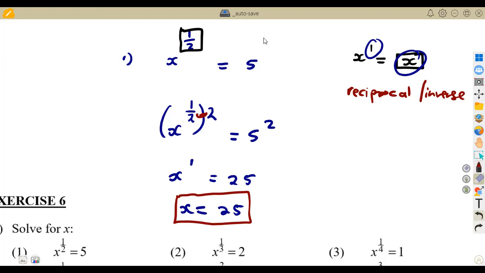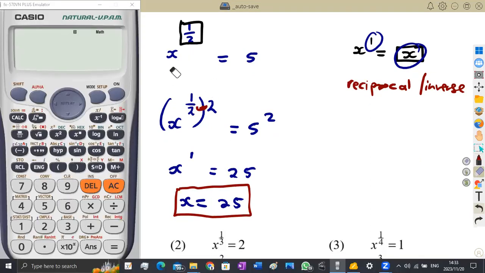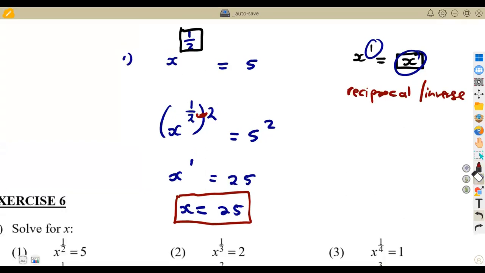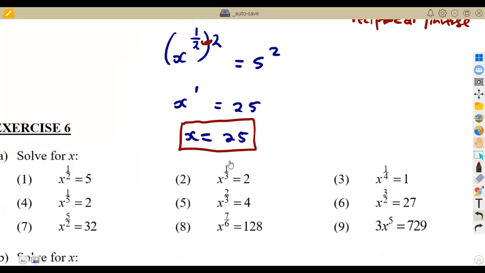So you can take this value of x and put it here. Remember, our x is 25. So it means 25 to the exponent of 1 over 2, that is 1 over a 2 like this. You're going to get a 5, which is the same as this 5 that we see here. So that is how we can also prove this. Your left-hand side must be equal to the right-hand side when you are proving this.